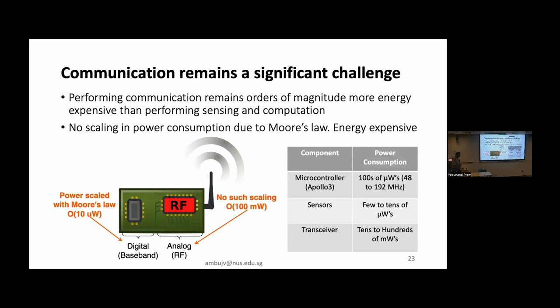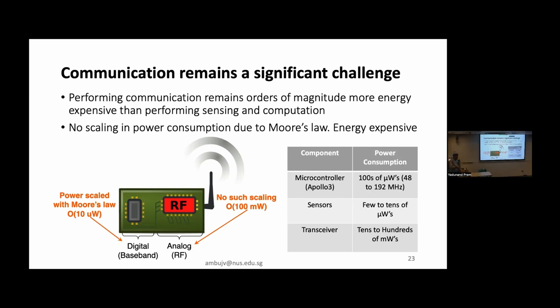If you look at a typical radio transceiver, it can be thought of as composed of two different blocks. One block is digital, which has circuitry to generate baseband. Baseband is the information signal. And the other is analog, which generates these high frequency radio waves. The way wireless communication happens is that you generate these high frequency radio waves, and you change one of their properties based on the information that you want to transmit. Typically, generation of these high frequency signals is the most power consuming task.